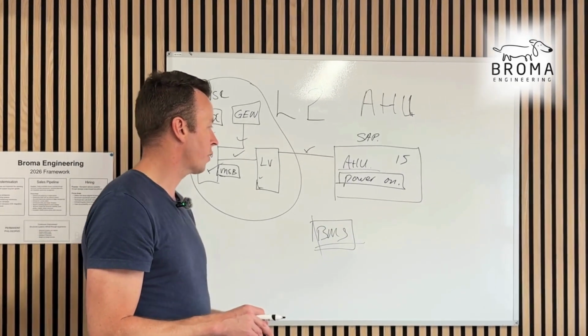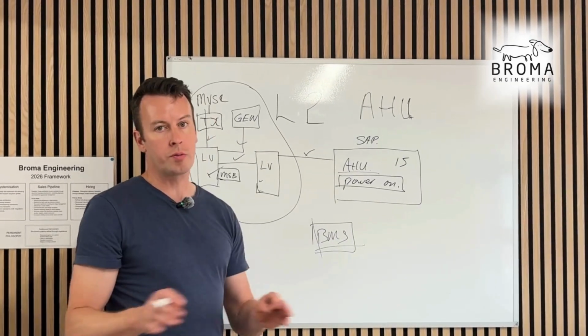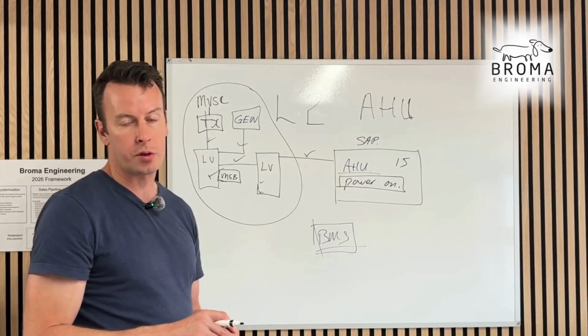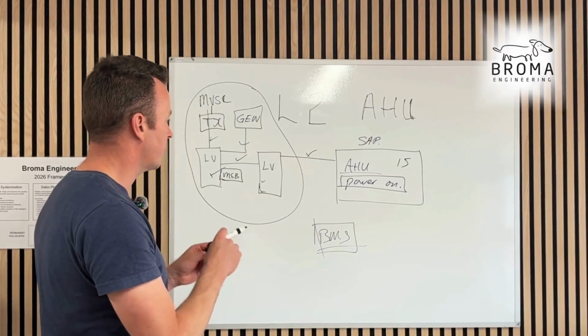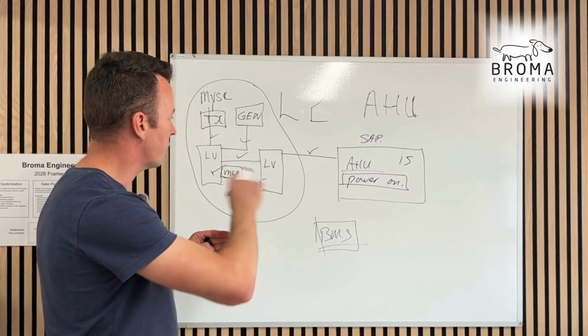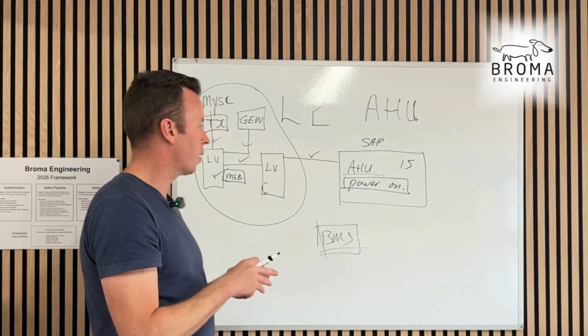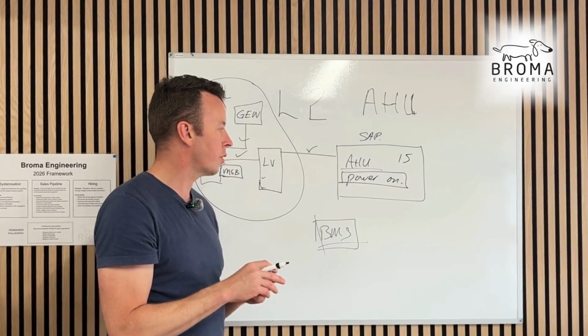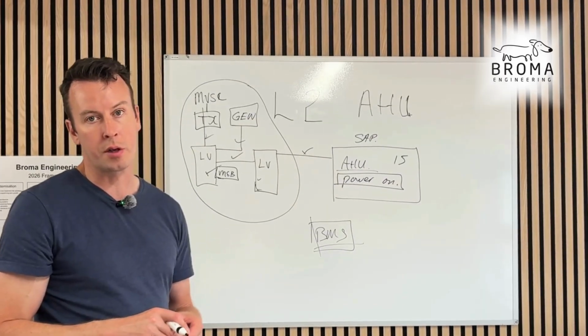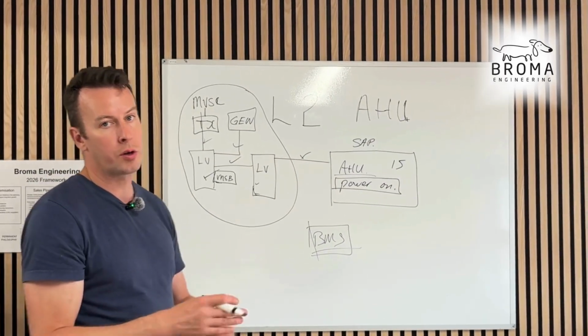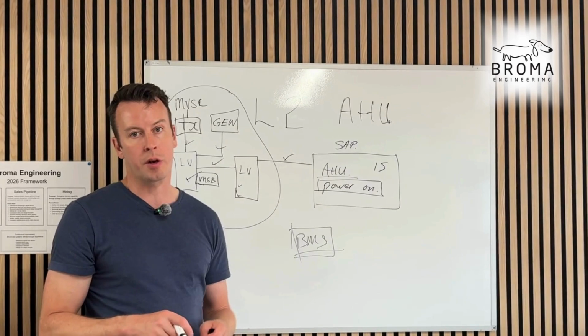So there's a lot of things going on here. I could spend half an hour talking about this alone, but just make sure that you know that there's a lot happening. This is the top of the hill, really. Once we get over power on, we can get through level 3 pretty easily unless there's something broken. And no one can predict that. So that's a card that's in the deck. We don't play the cards that are in the deck. We play the cards that are in our hand.